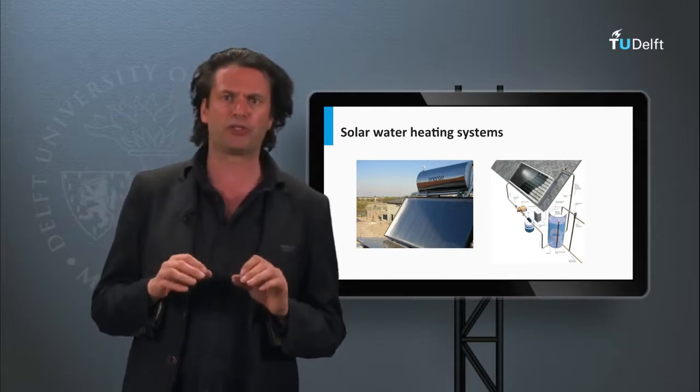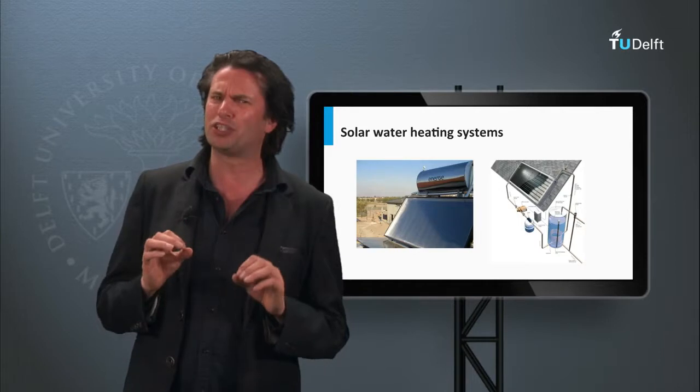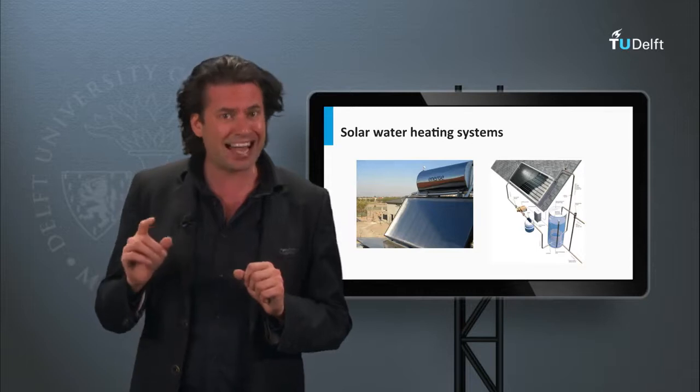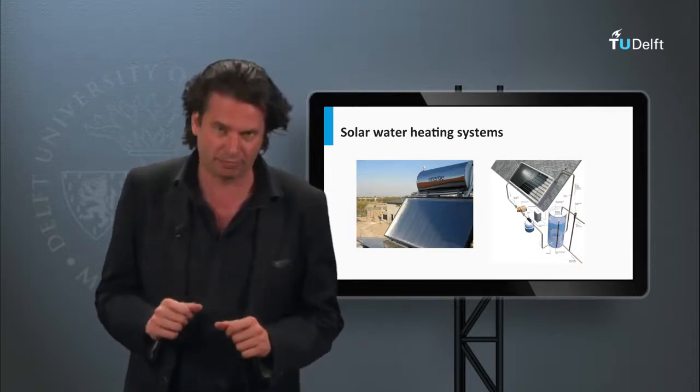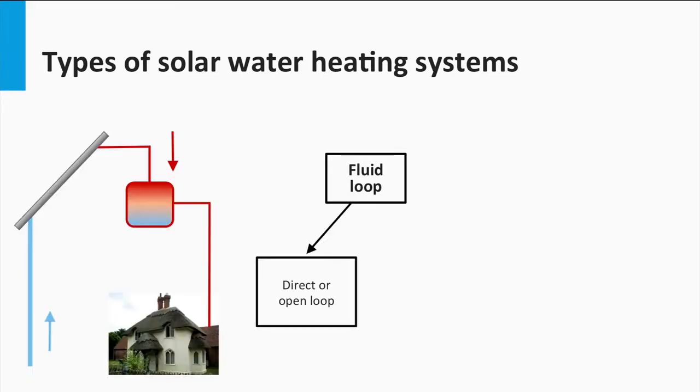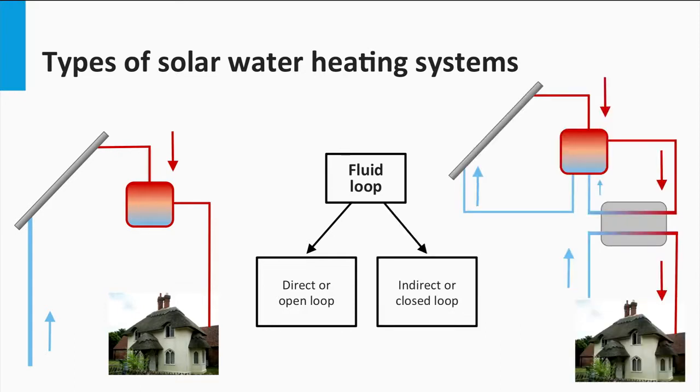The amount of hot water produced by a solar water heater depends on the type and size of the system, the amount of sunshine available at the site, and the seasonal hot water demand pattern. There are several ways to classify solar water heating systems. The first way is by the fluid heated in the collector. When the fluid used in the application is the same that is heated in the collector, it is called a direct or open loop. When the fluid heated in the collector goes to a heat exchanger to heat up the utility fluid, it is called an indirect or closed loop.